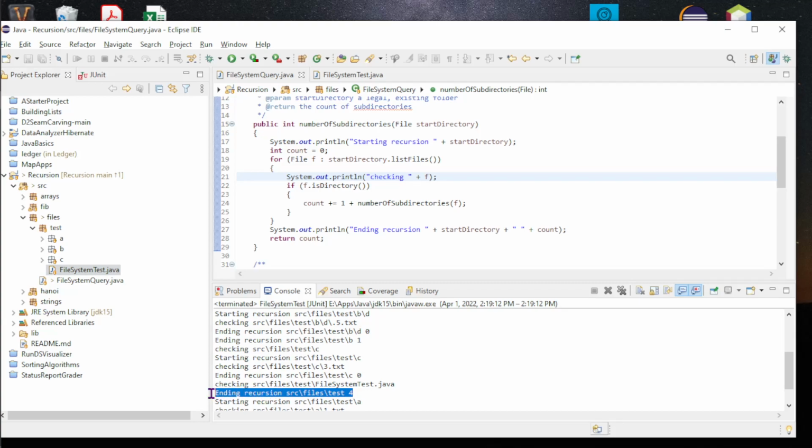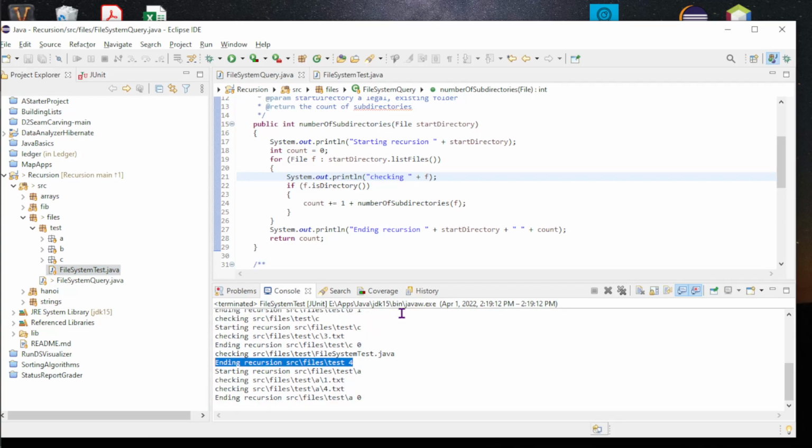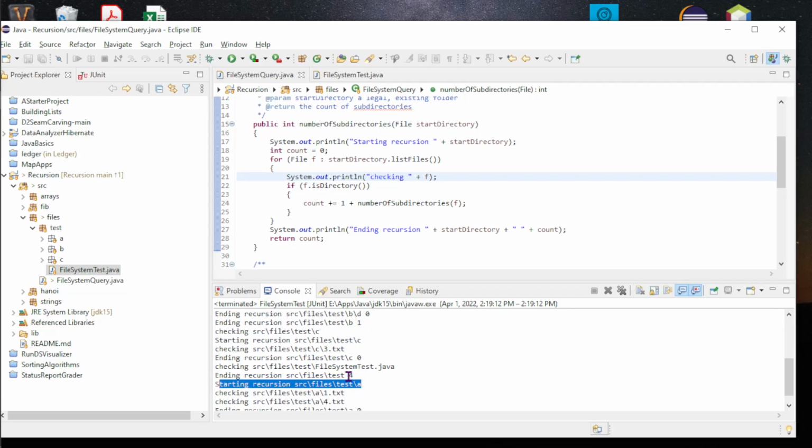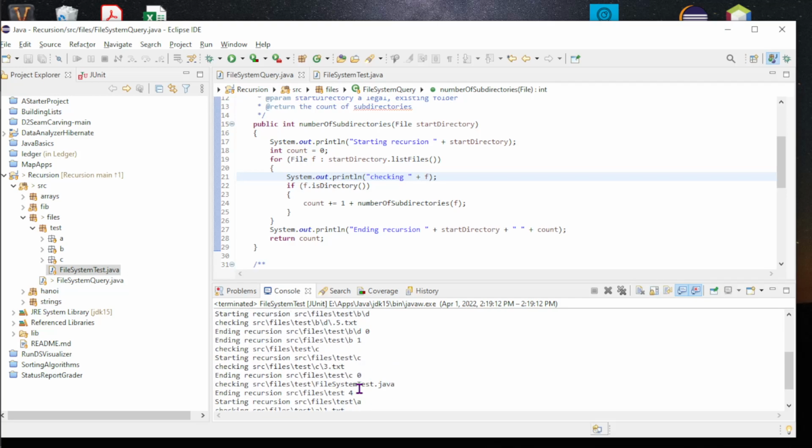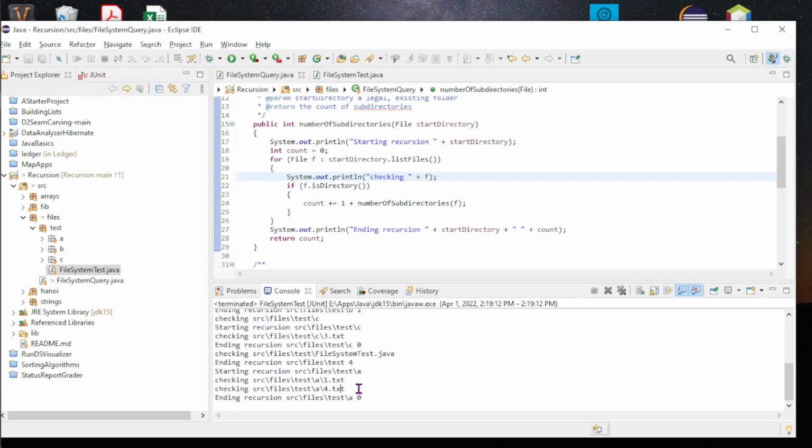And then notice here, I jump to 4, right? And then at this point, I do recursion on A. Apparently, I thought I did A already. Huh. Seems like I'm doing A one more time. I'm not entirely sure on that. It doesn't change my count because there's no subdirectories inside of the A, but it does make me curious. Why is 1 and 4 showing up a second time?